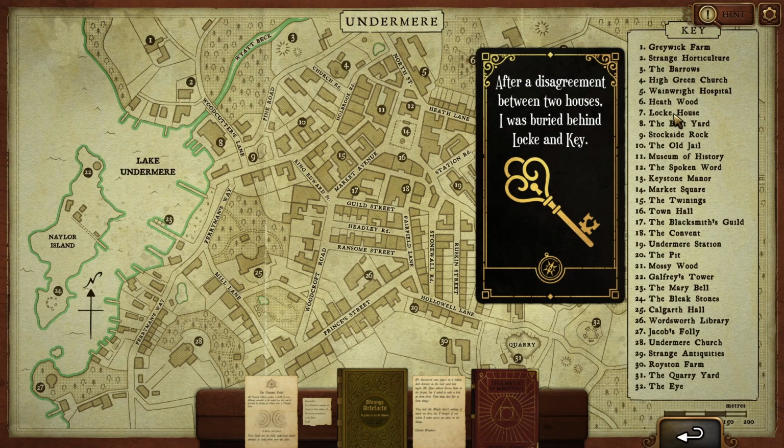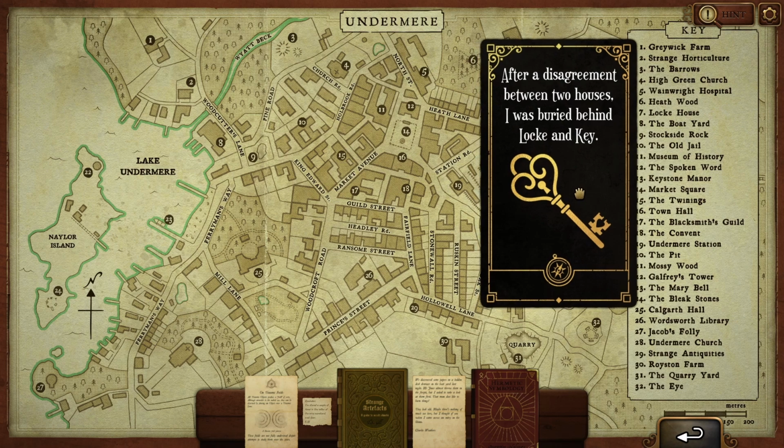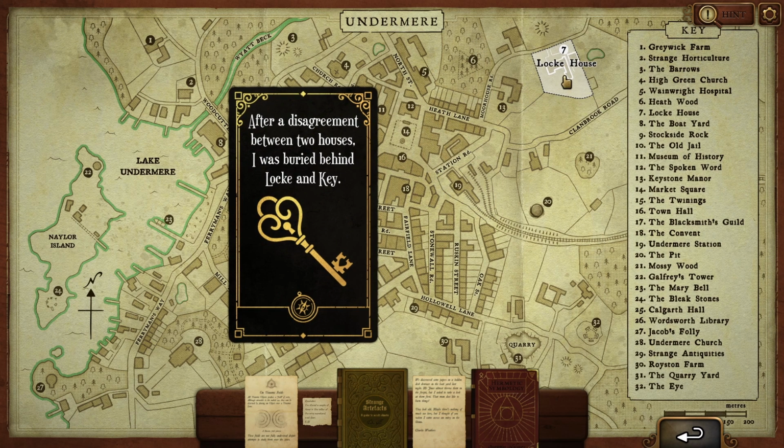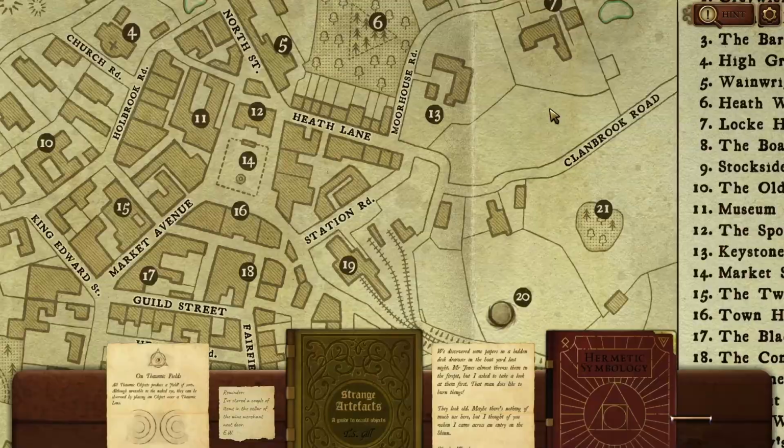The Lock House. Number 7. It's buried behind, so it's either here or in this back area. Keystone Manor. Okay, so Keystone Manor, Lock House. So I'm gonna assume it's this empty lot right here.